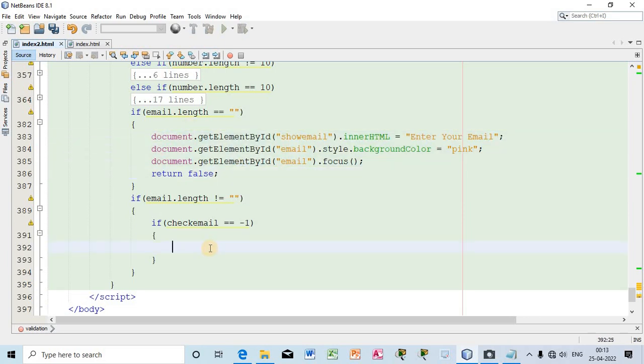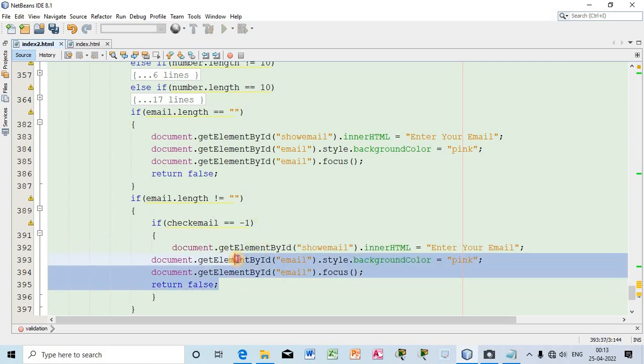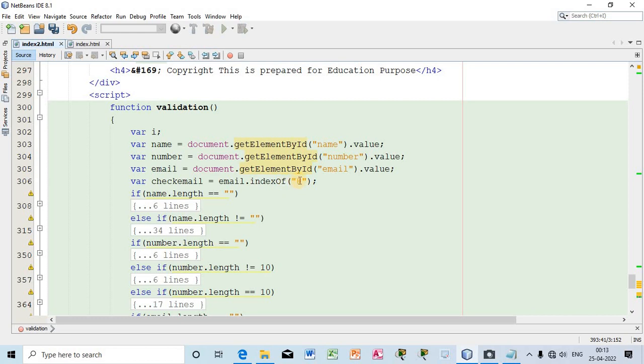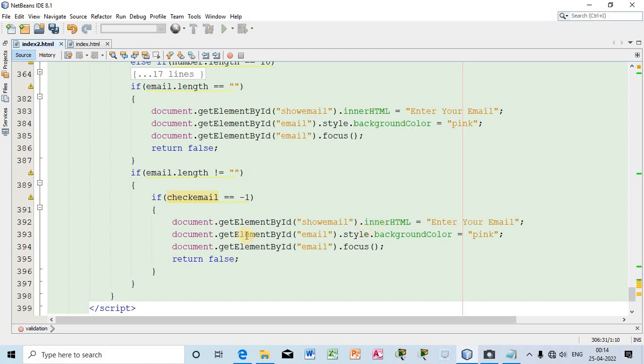I told you that if this character, if this @ will not be found after searching, if this thing is not found in this email text that is here, then this value will be -1. It will return -1, right? So let me show you by the alert.